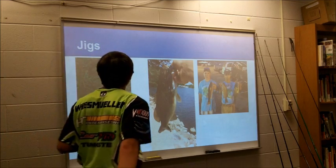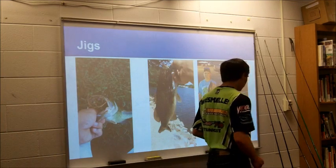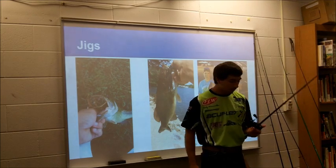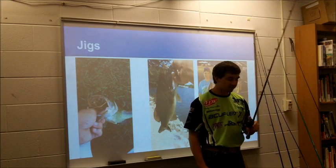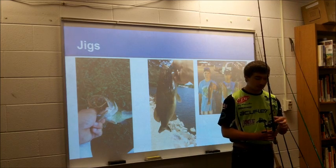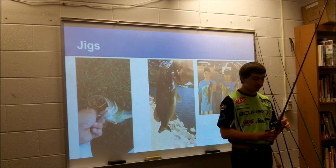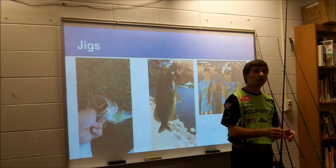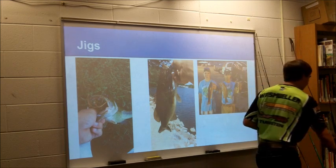All right, so my next topic is jigs. I like to fish jigs with my 7-foot medium fast action rod. This is a St. Croix, and this is my Lew's Laser Pro speed spool. I fish jigs and Texas rigs on 20-pound test line. This is fluorocarbon line, and there are many different types of jigs out there.